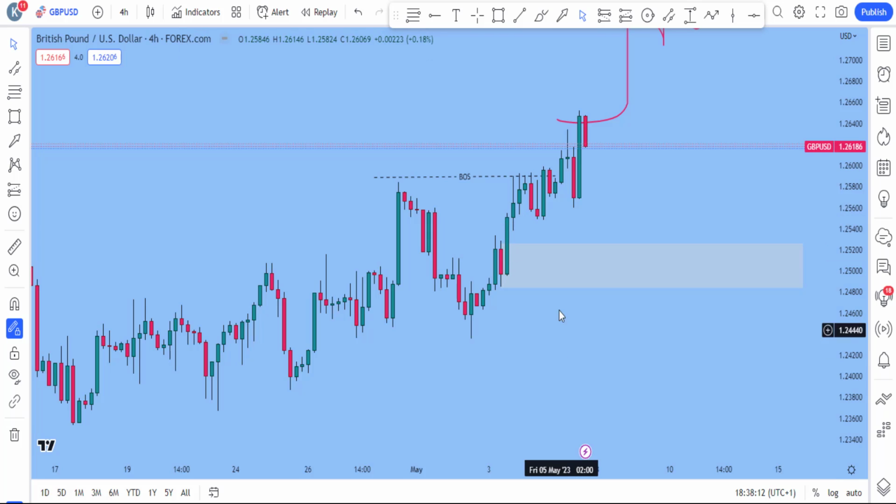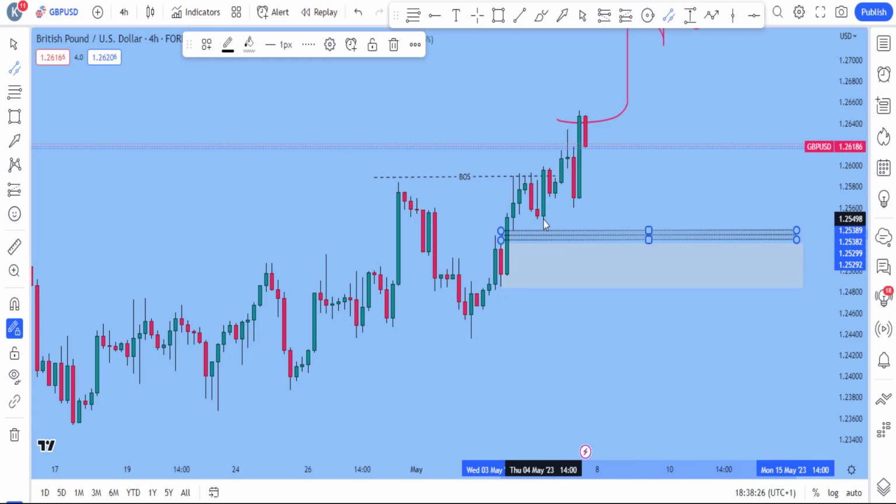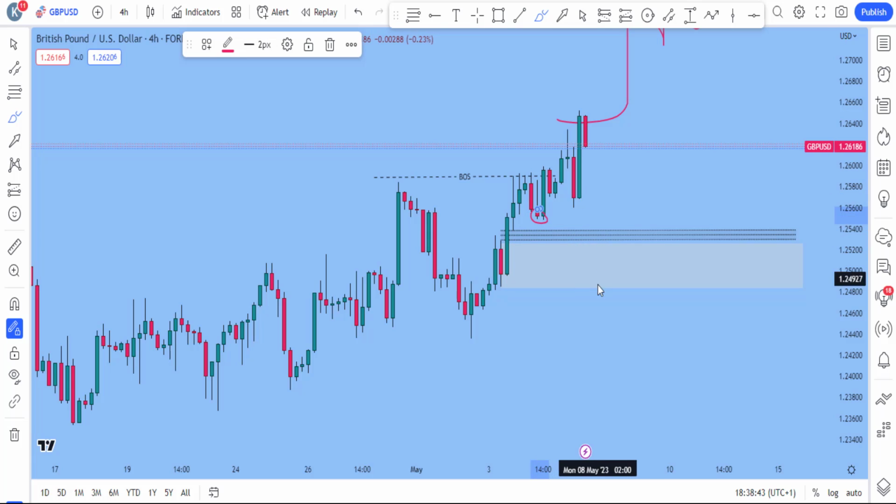From the 4-hour time frame, as we have broken structure above that level, price may eventually come back to this area. Why? Because I'm seeing a possible inducement being created. We can see equal lows, diagonal liquidity, this low right here. So price may reach down to this area before pushing up again. Let's carefully watch it, or it can even just decide to react from this particular order block. But what I'm seeing right here is a possible inducement, and then price may ultimately reach down to this place and take it up from that place.